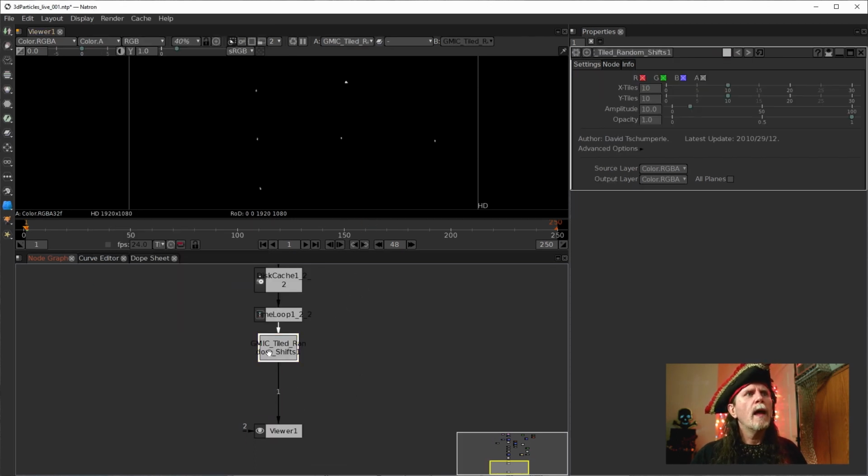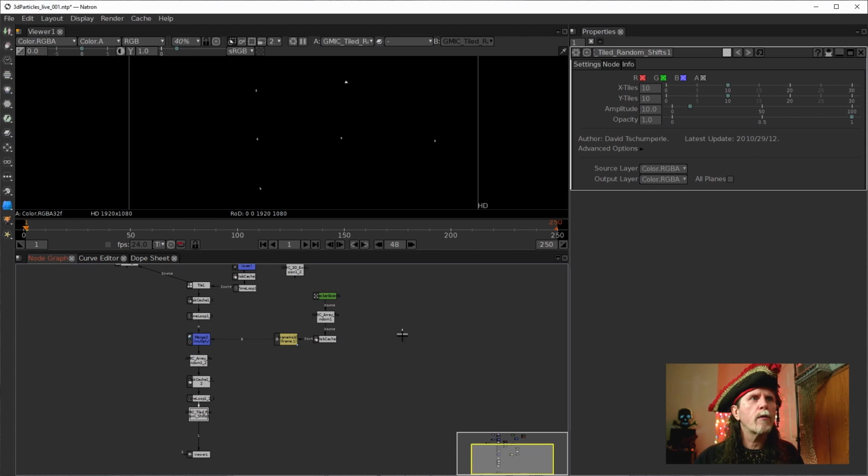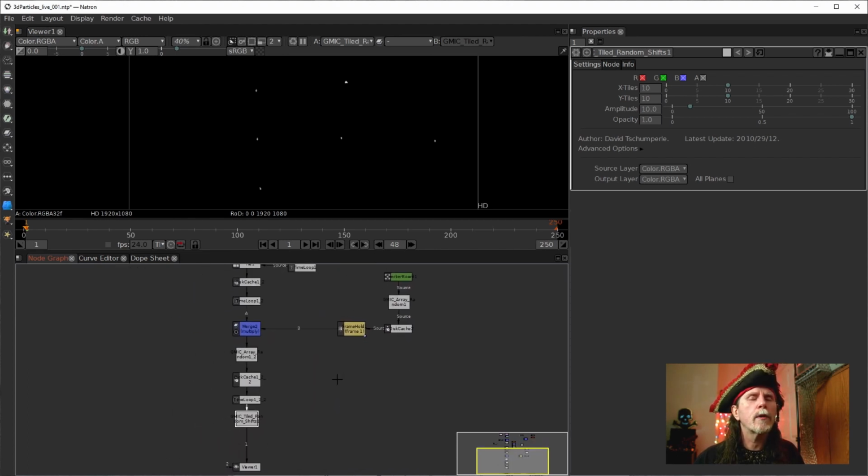All right. What random shifts does, and you can't see this with what we've got here for an input, is take our checkerboard and treat the entire image, breaking it up and shifting it inside of these blocks a certain amount.